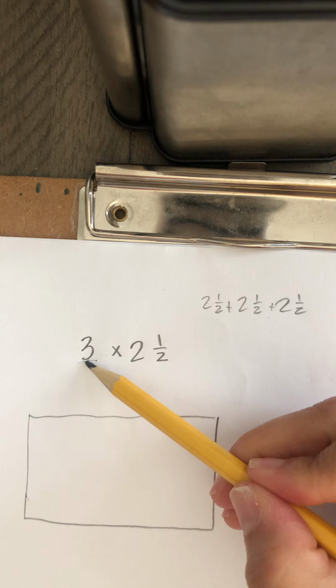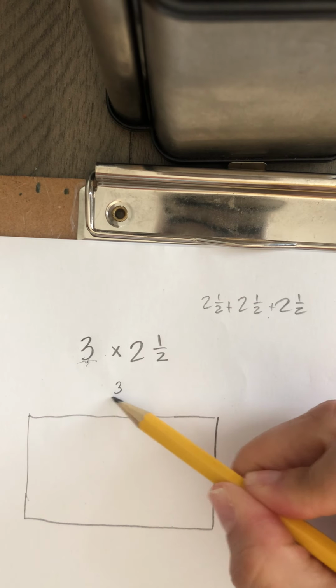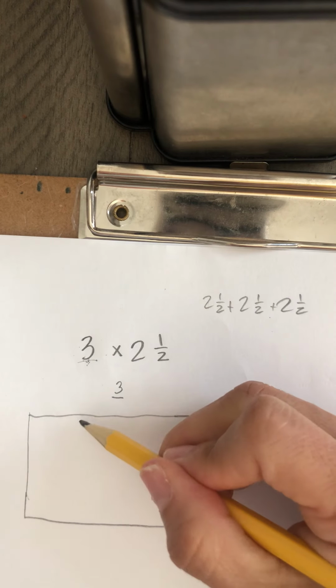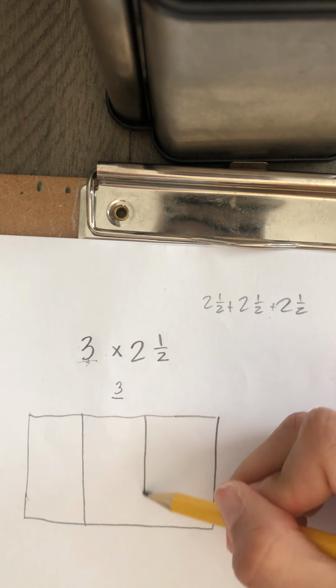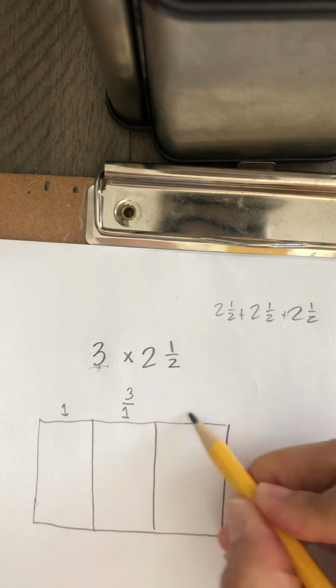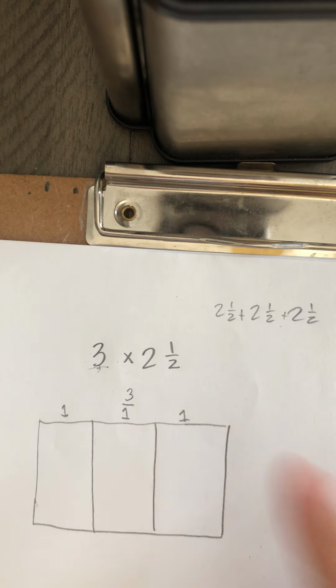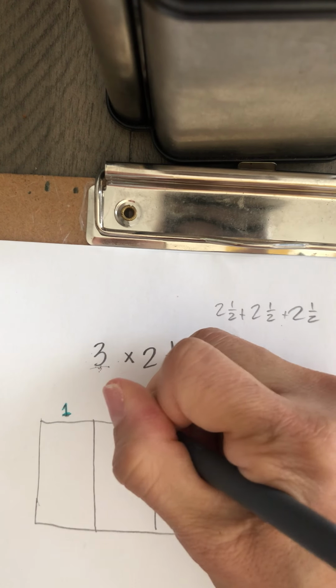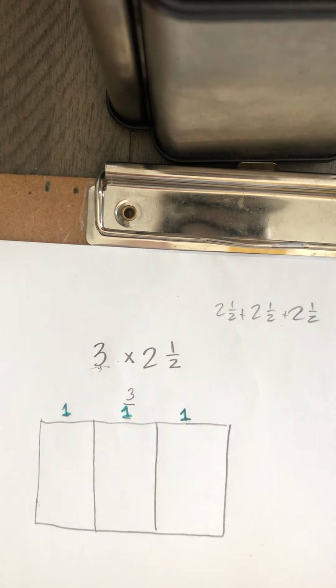And we're going to start with a 3. If this length is 3 units long, we want to break this up into 3 parts. So this is going to represent 1, this is 1, and this is 1. So 1, 1, and 1 is 3. 1 plus 1 plus 1. I'm going to start color coding here, actually. Let me go ahead and do this one as 1, this one as 1, and this one as 1.